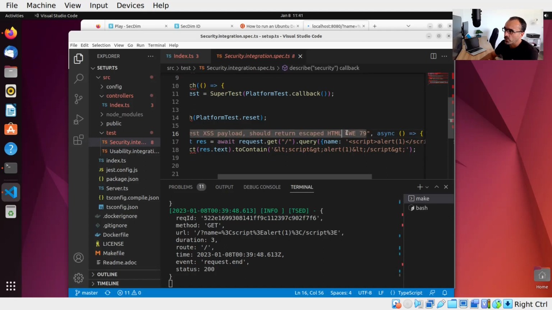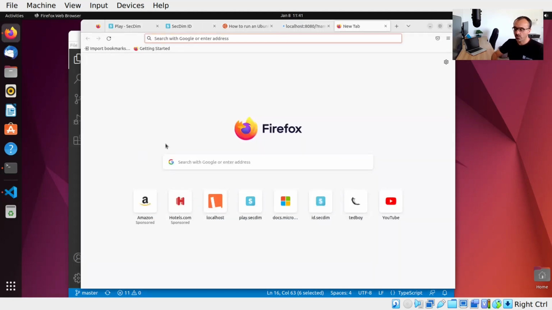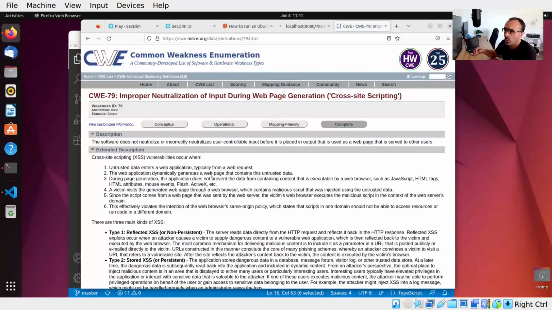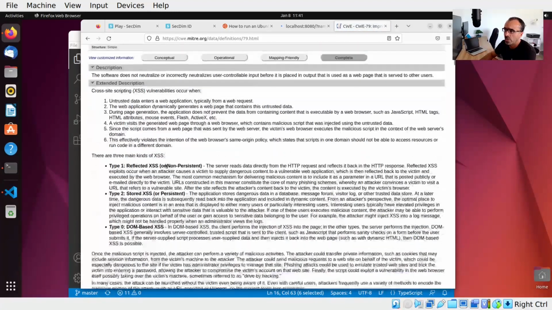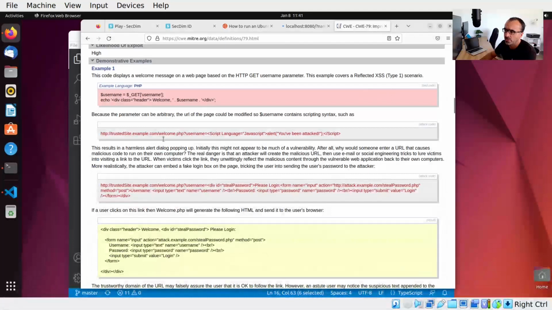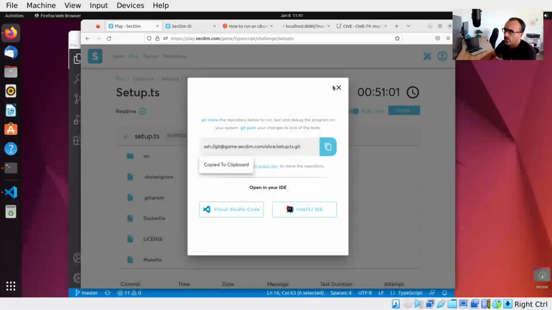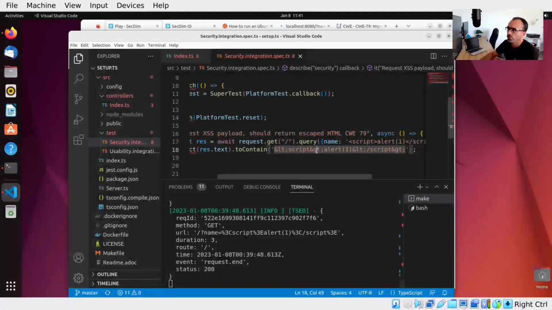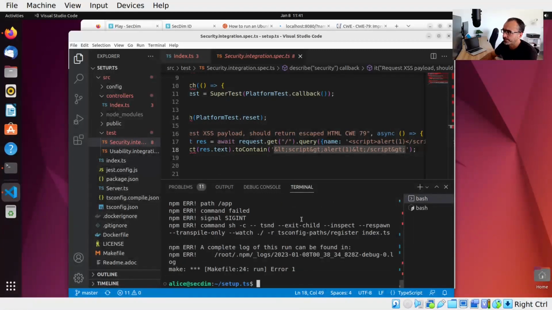And for those of you who are more curious to learn more about cross-site scripting and what else can go wrong, you can always search for these CWE identifiers. These CWEs will give us more detail around what this bug is about, what types of these bugs there are, and a few more examples on this page. All right, so now we know what our program should return given this input. Let's go and make a quick fix for that.